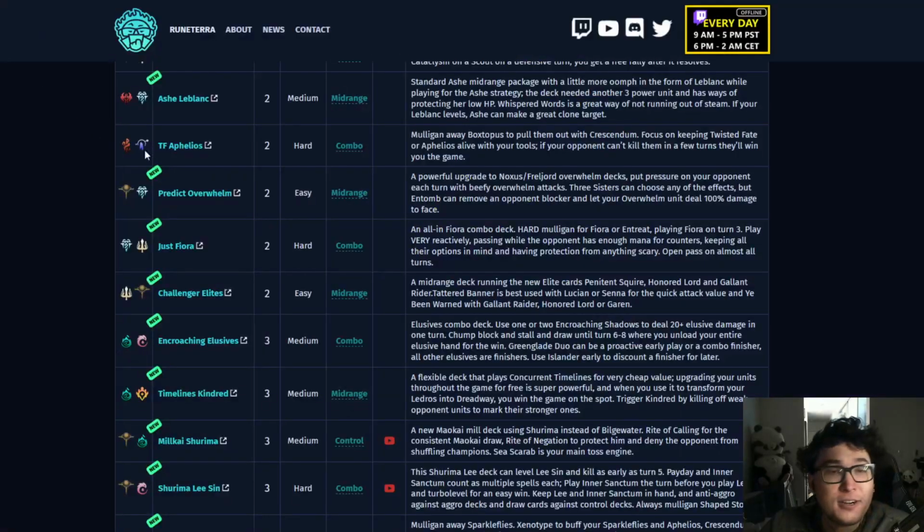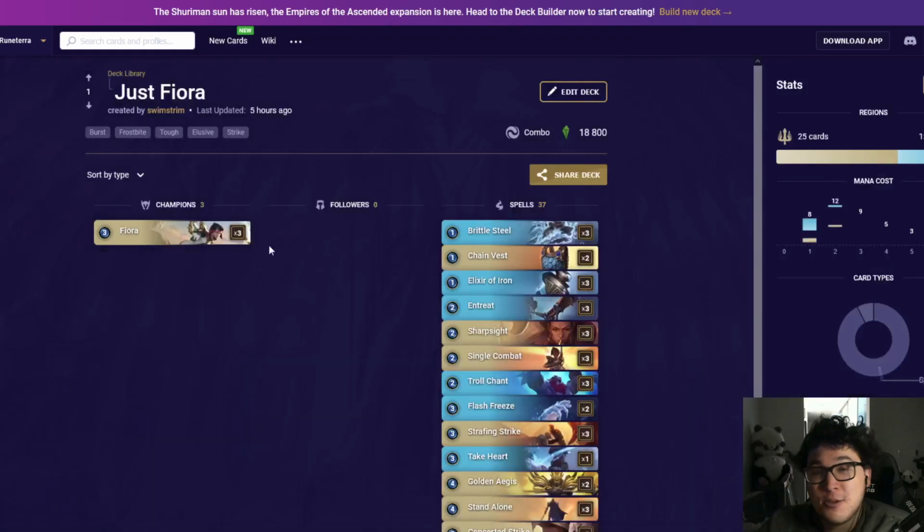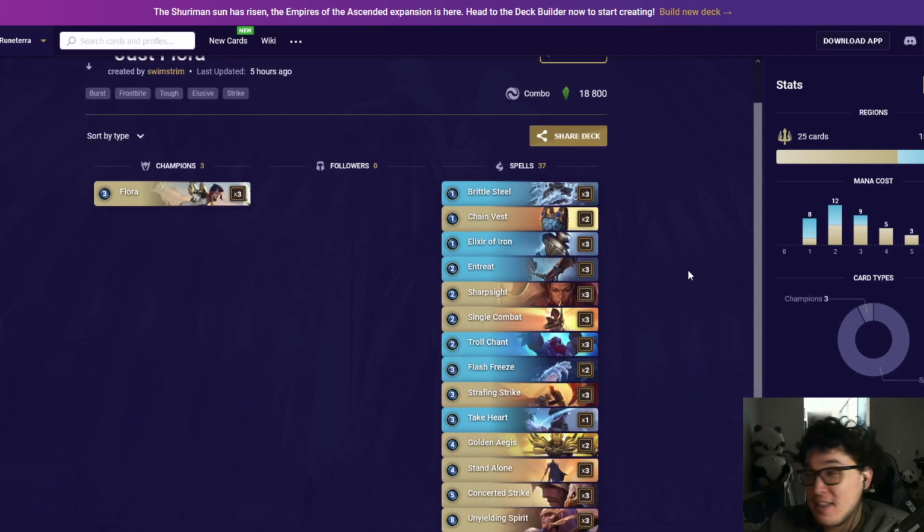And next up here, we've got just Fiora. So this is the classic mono Fiora that you might have seen me play on this channel. And it's a great deck. I would recommend it. It's pretty powerful. It is a full all-in strategy, super unique, and you will have to play it like a full control deck, basically. I think that's the biggest mistake people make when playing this deck, is they're tempted to take first actions. This is much more of a control deck than anything else.